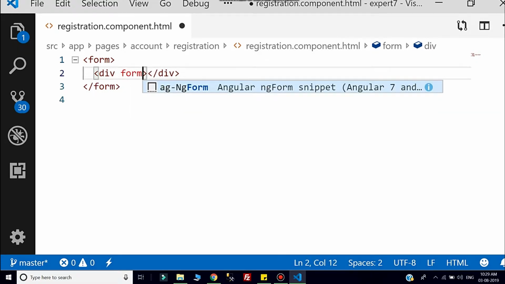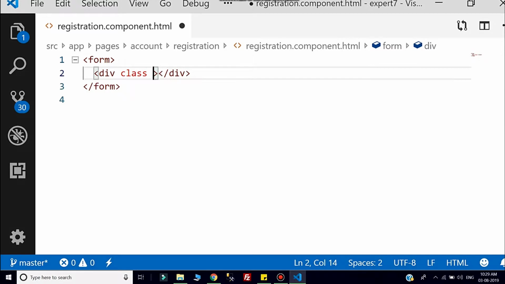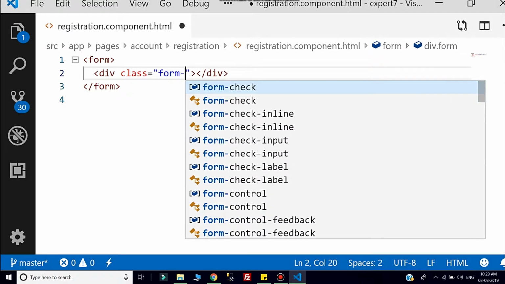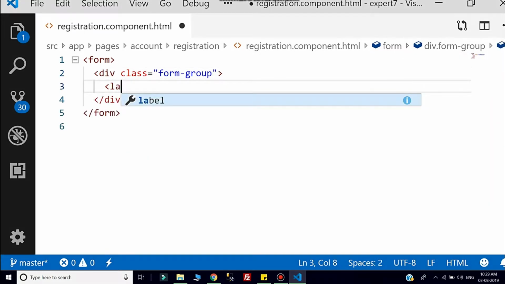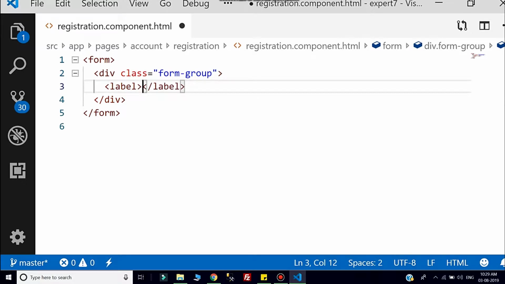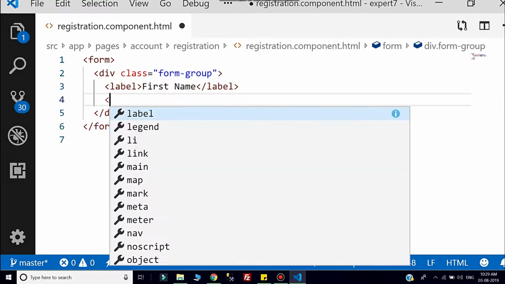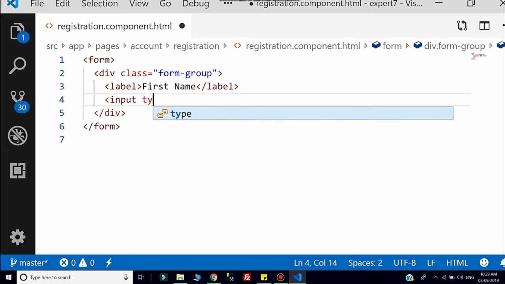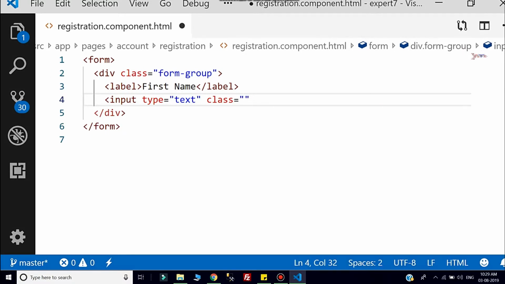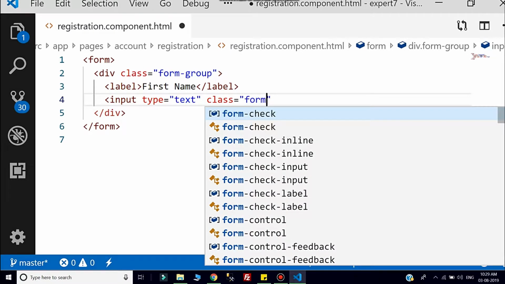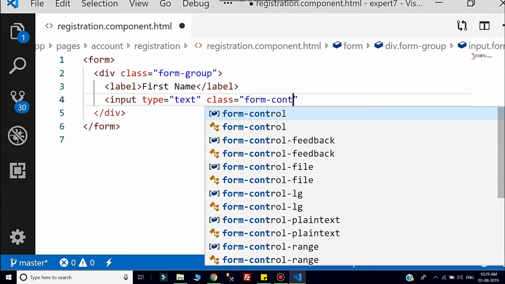Inside the form group I'll have one label, let's say first name, and one input tag, type text, and class form-control.